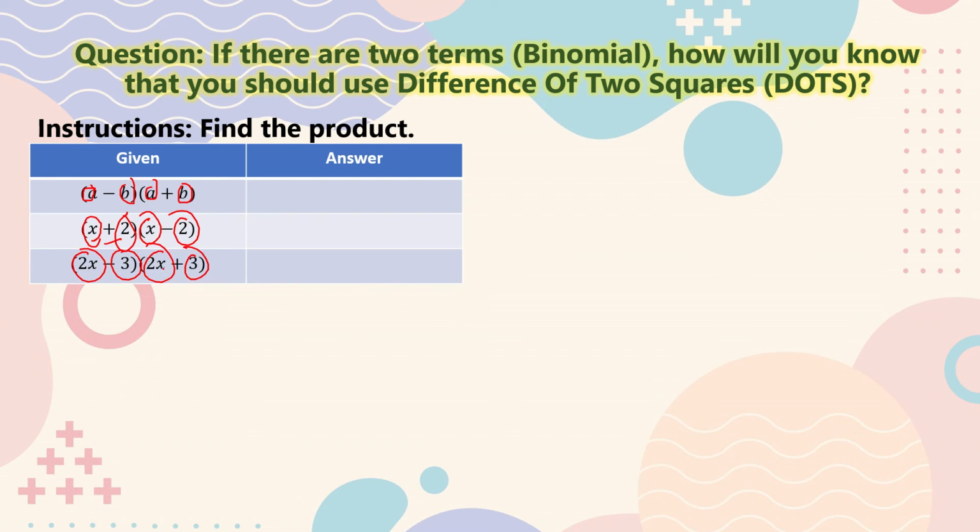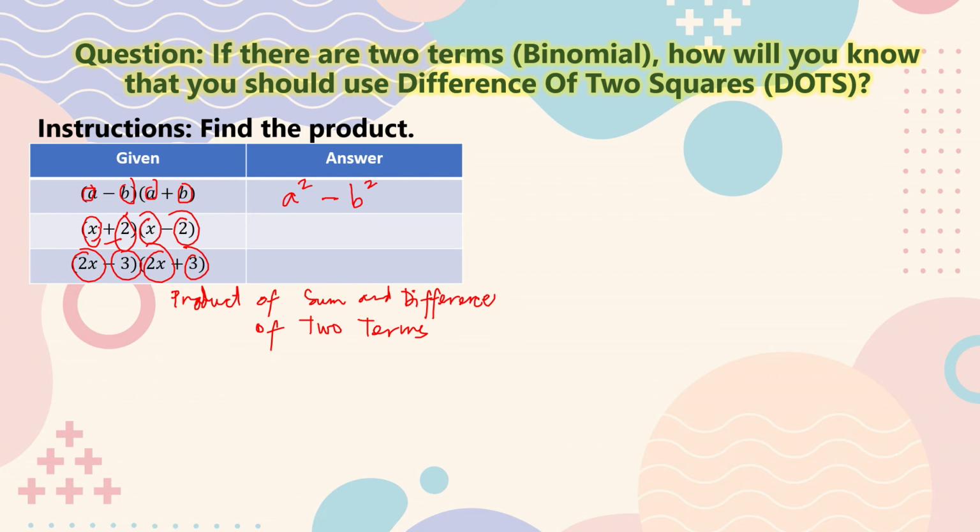So you can actually use a special product, which is what we call the product of the sum and difference of two terms. According to this special product, if you don't use the distributive property, you can get the answer in 5 or 10 seconds. All you need to do is get the square of the first term, which is a, so that gives us a squared. Then the second term, which is b, so b squared. You just square the second term. Then it's always minus in the middle.